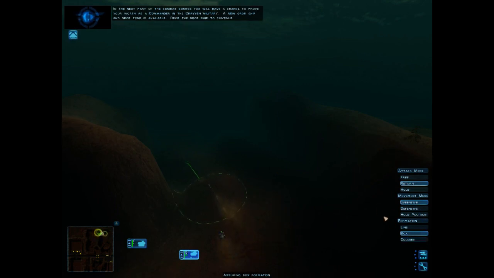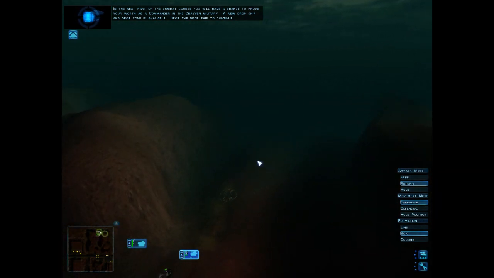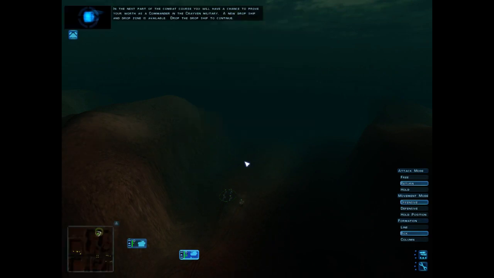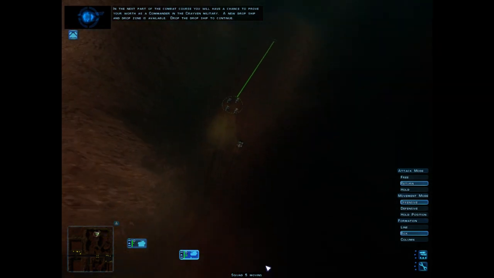In the drop zone of the combat course, you will have a chance to prove your worth as a commander in the Kraven military. A new dropship and drop zone is available. Drop the dropship to continue.